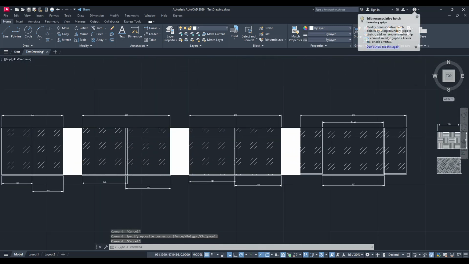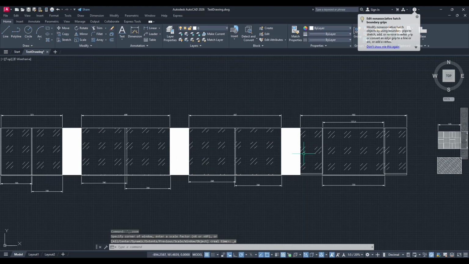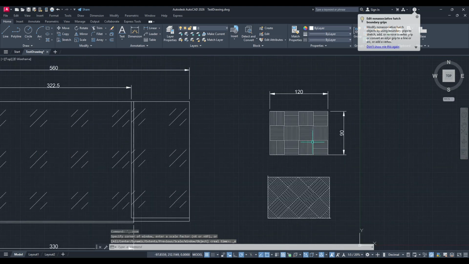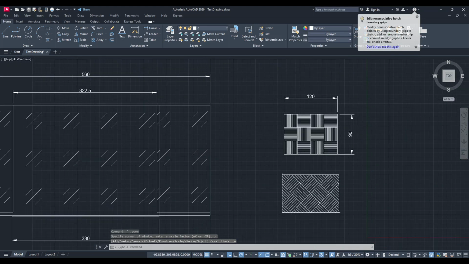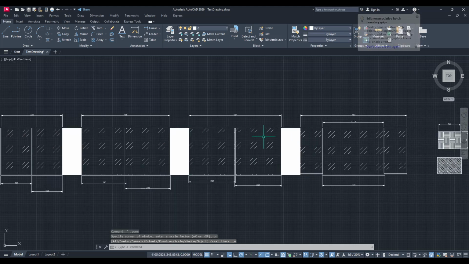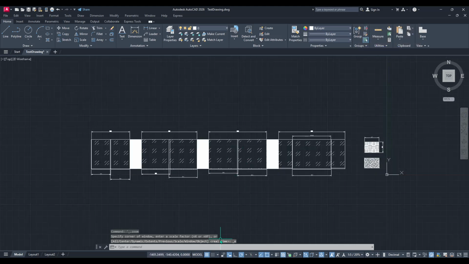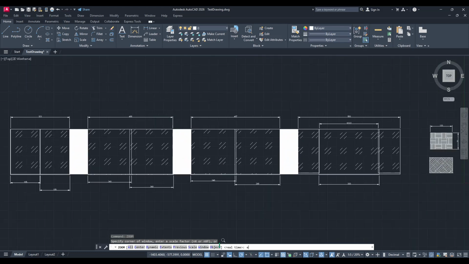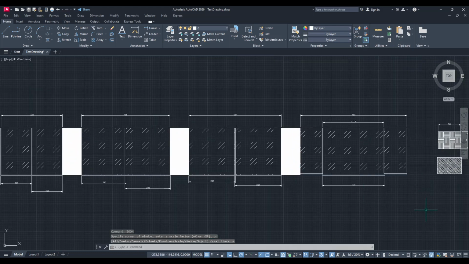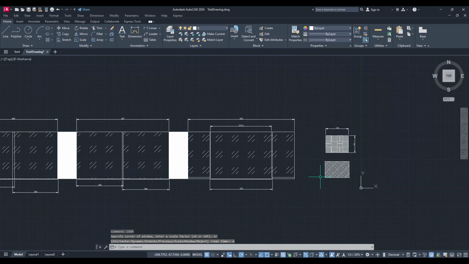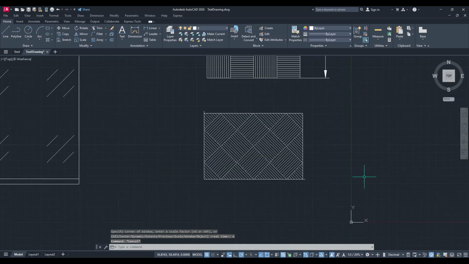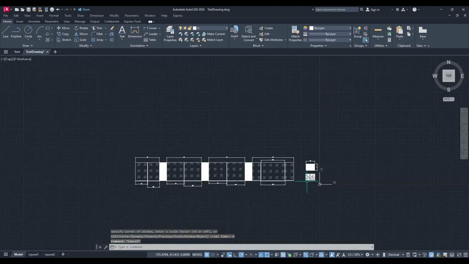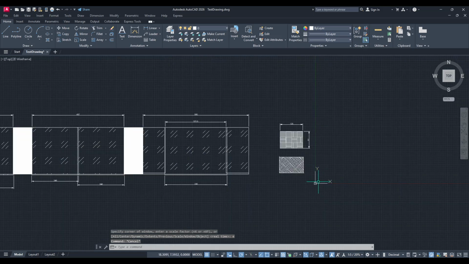With all unnecessary objects removed from both visible and previously hidden layers, try the zoom extents again. This should effectively refocus your view on the actual contents of your drawing, ensuring that you can work efficiently without constantly losing sight of your work. And that's it. By ensuring that all stray objects are cleared away, you maintain a tidy workspace and can make full use of the zoom extents feature.